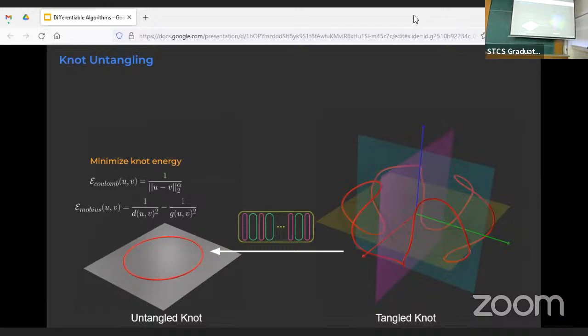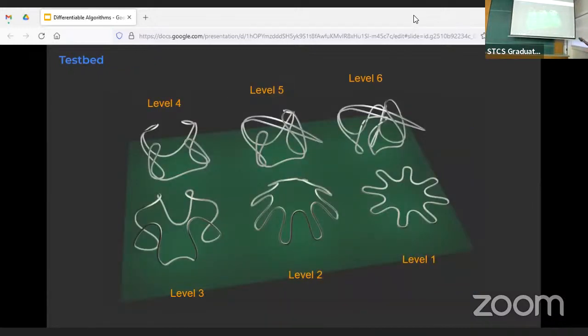So for example, we could use repulsion based losses. So here we use a mixture of these two losses with weights. So we can choose some energy, and we have to minimize that energy for finitely sampled points under the constraint that the length must remain fixed. Otherwise, the repulsion would keep growing. The knot would keep becoming bigger. So we have the length constraint, and we made a small test bed of 6 shapes. So this is the simplest, and it keeps becoming progressively difficult. And we show the results for those 6.